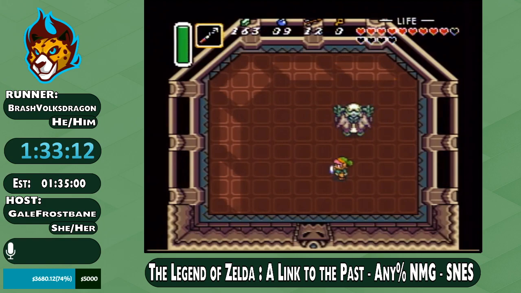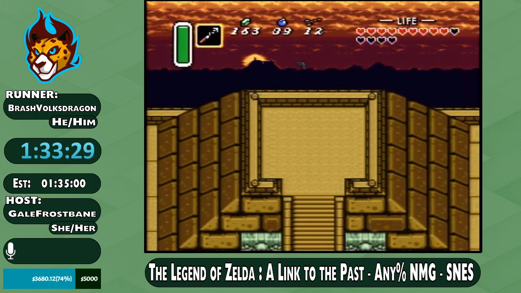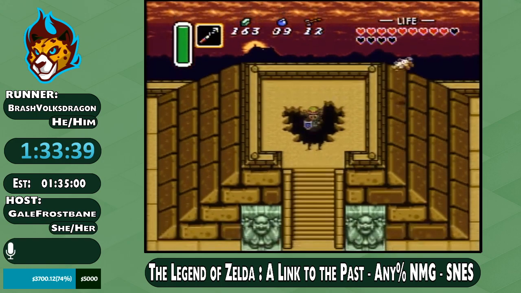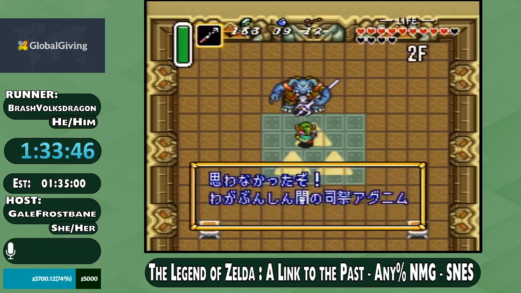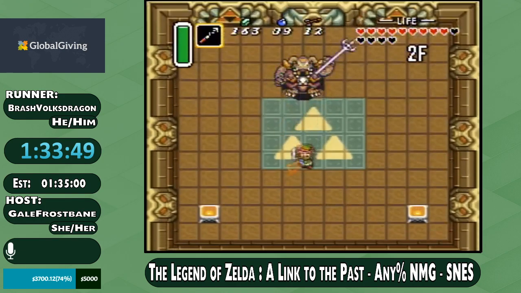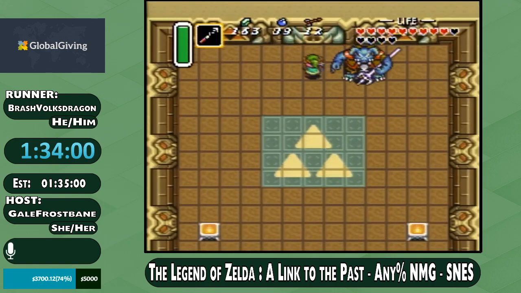Alright, Aghanim 2 is down. Show us furry Ganon. He coming! Alright, here he is, the man of the hour. Oh, I wanted him to go to the other spot.